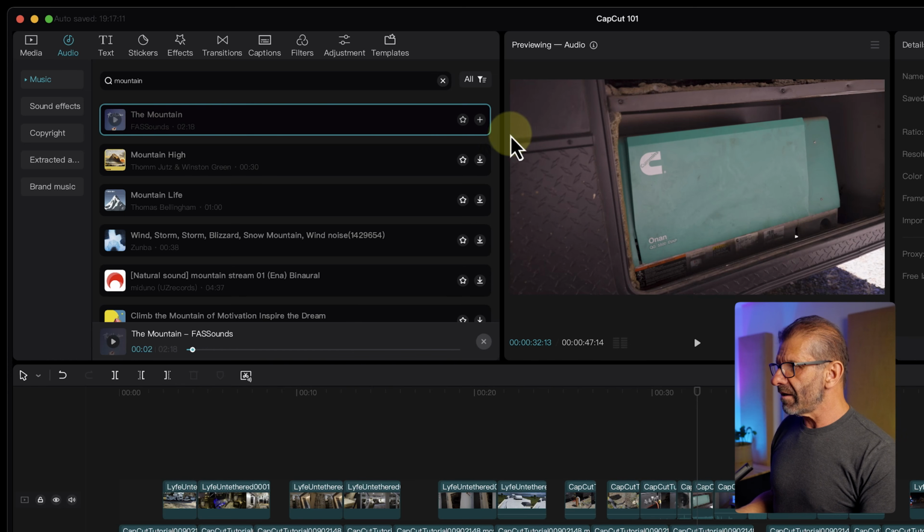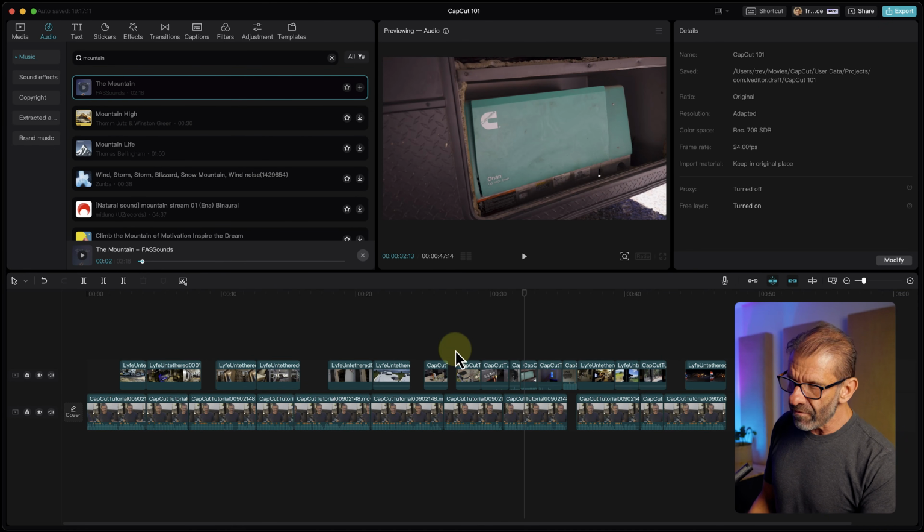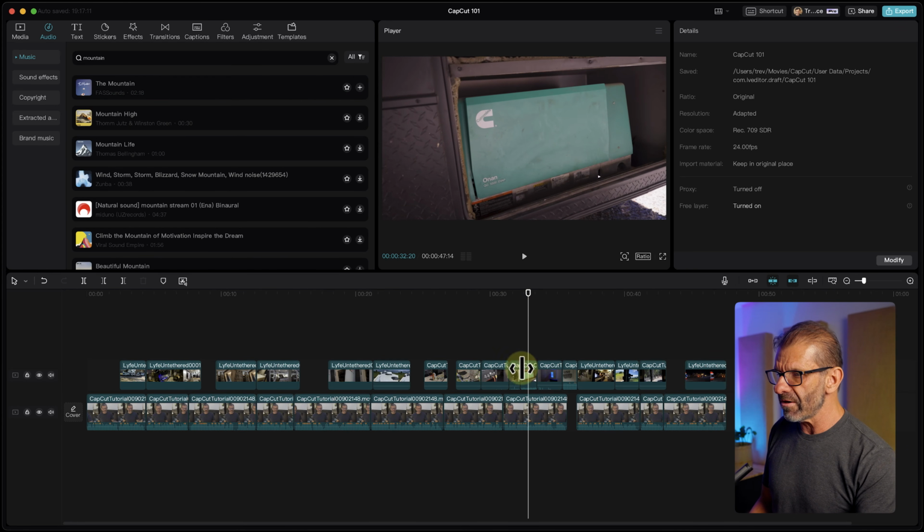So you can just click the plus sign, but what's it going to do? If I click this plus sign, where's that audio going to go? Where do you think? Well, it adds tracks as you need them. You can have multiple video tracks, and whichever thing is on top is the thing you see, because here on top, you see this generator. You don't see me because that's on top. If I put something else there, you wouldn't see the generator. You see what was on top.